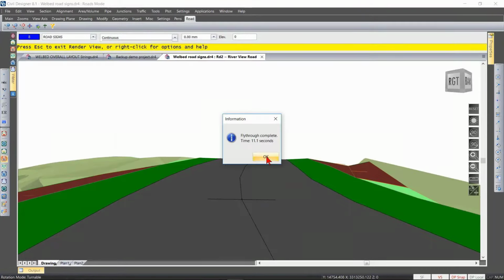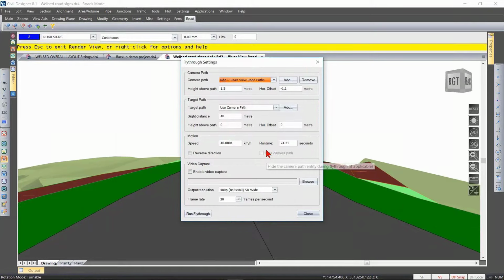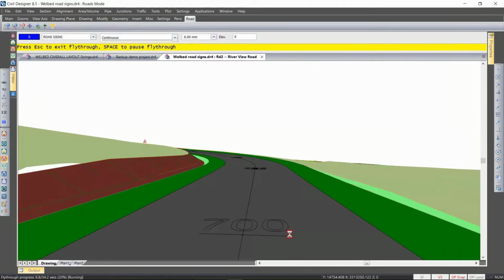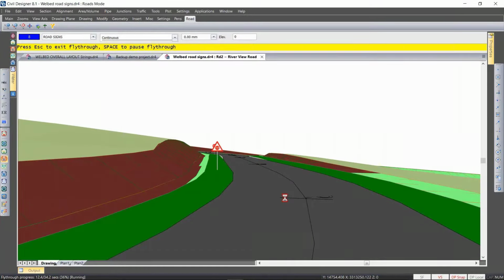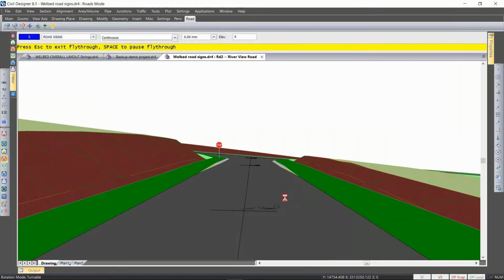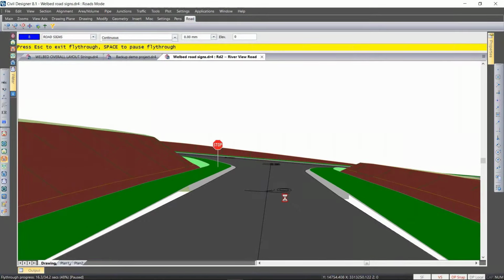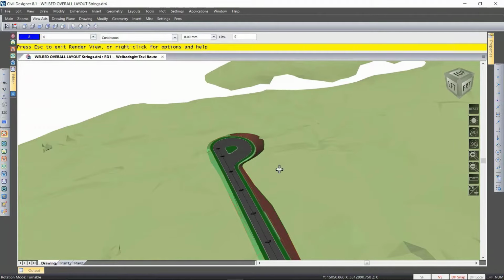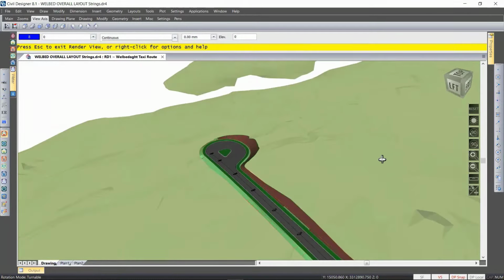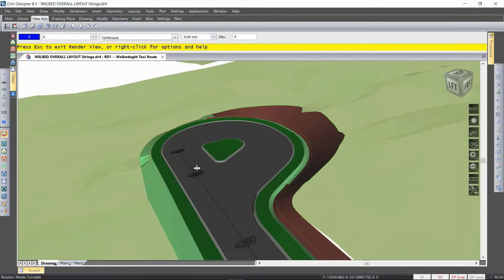Okay. There's quite a few paths that I experimented with here. So you can define any sort of path with a CAD line. This one is just a polyline that I've inserted running around to that warning sign, the stop sign, just to show you how those look in the render view in the fly through. And then this one, I've also added a fly through path going around the island, which I've already drawn in with the polyline. I'm going to show you a little bit later how to define those lines, but essentially you can use any line and then just give it an elevation and position the camera angle relative to that.